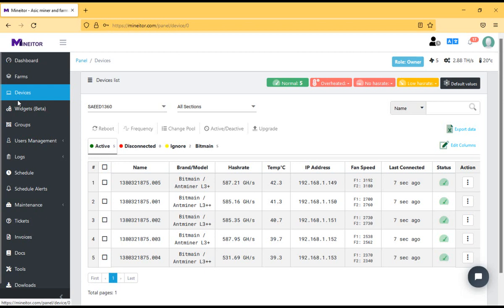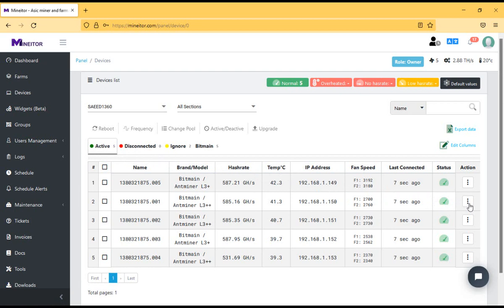In this video, I'm gonna show you the Mineitor's remote browser feature. With this amazing feature, you can easily open your device web panel directly inside your Mineitor dashboard in a more secure way. All the actions and operations that are done through the web panel are all logged and saved on the server. So admins or responsible persons can monitor all the activities of other users.